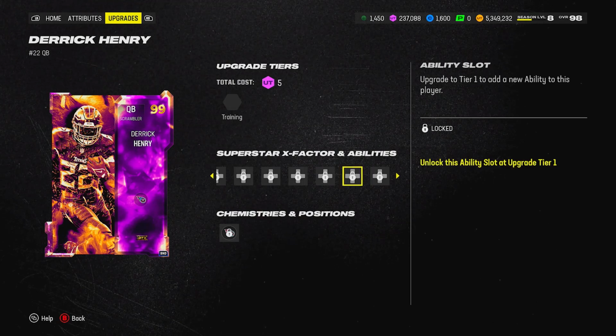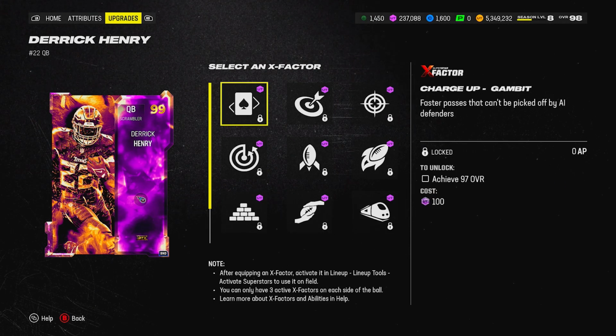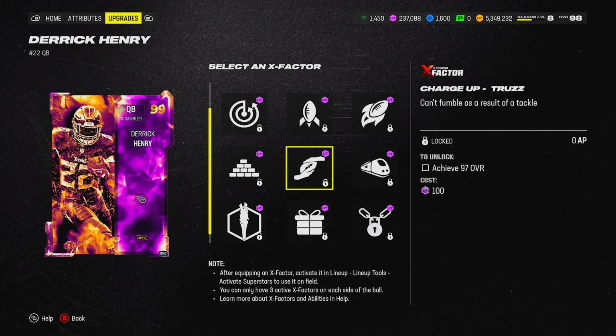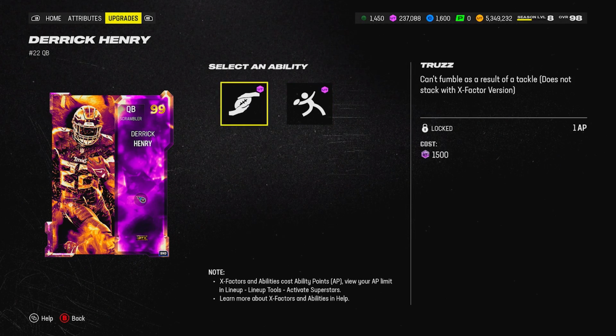Derrick Henry, you can either spend the 1 AP in the last slot or the 0 AP Charge Up for Truz, and then Fearless is 0 AP combined with also Set Feet Lead and Gunslinger for a cheap ability setup. You are not going to want to rock Hot Rod Master on Derrick Henry, although I don't really think you need it this stage in the game.